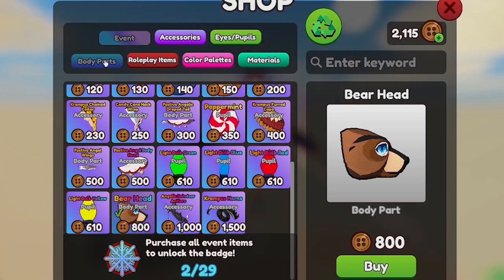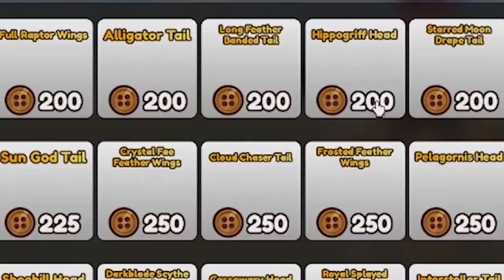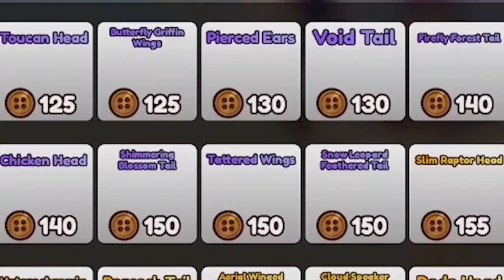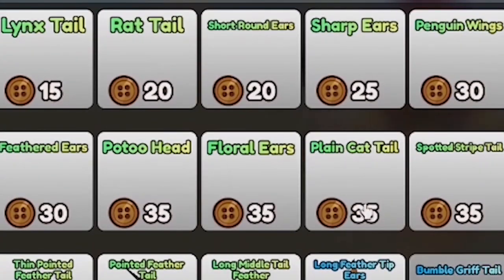But if you buy all of the body parts in the shop, which is a lot of money, I think it's over 5 grand at least to buy everything, you get some special wings. That's kind of it. That isn't really a hidden item. It's just a perk of what you get from all of these items.